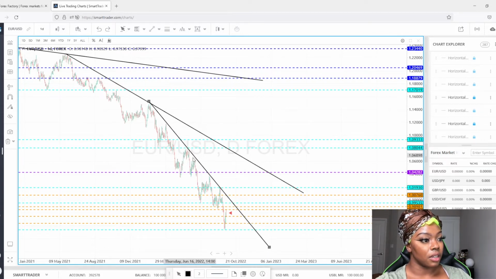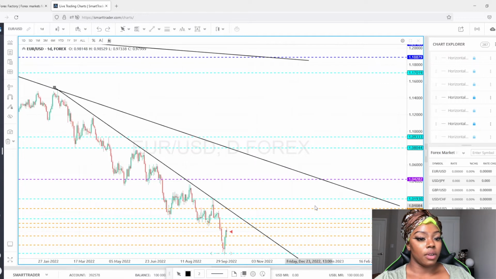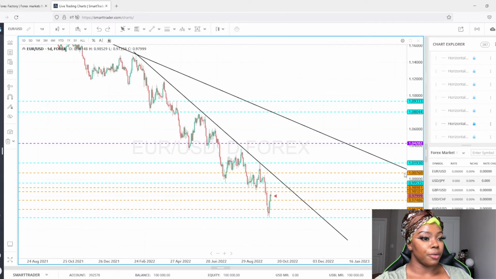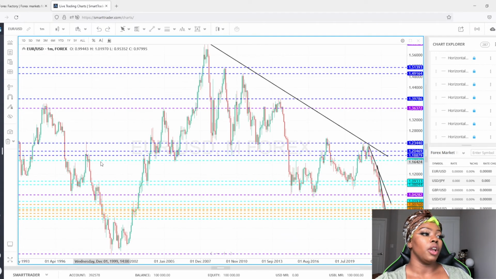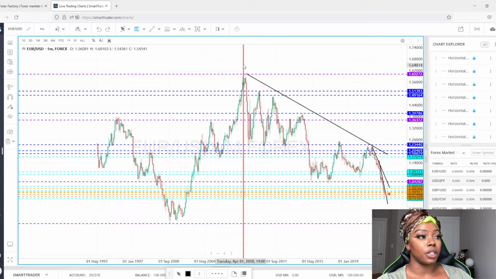So you can see, boom, boom, boom, boom, we're on a downward trend. The euro is going down, down, down, down, down. So now that we have our directional bias, we're gonna go back, and I like to use the Fibonacci sequence. That gives me the most accurate timing on my entries and exits. So from the monthly time frame, when the trend started, that's where I'm going to drop my fib.